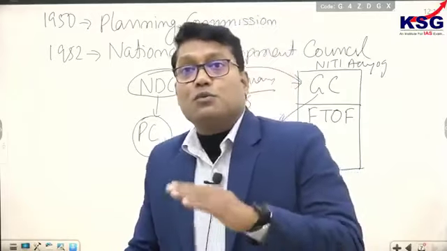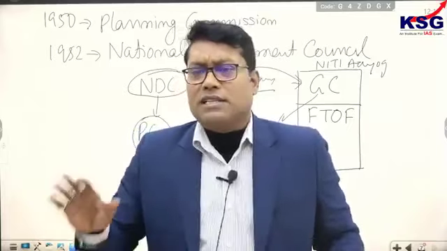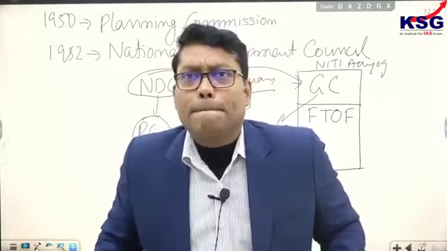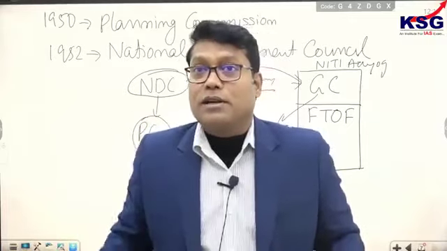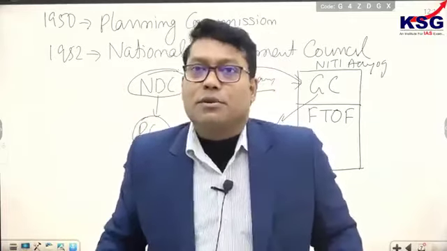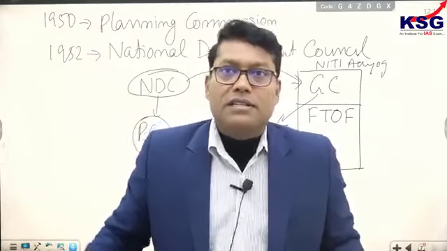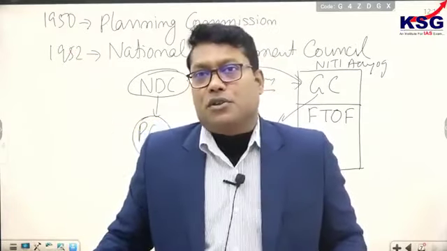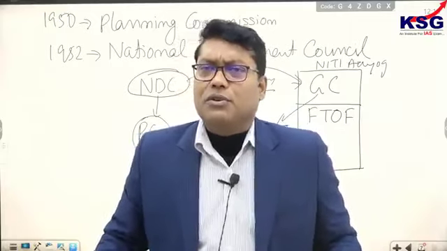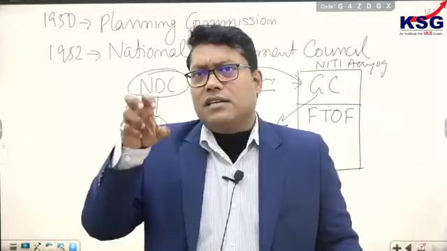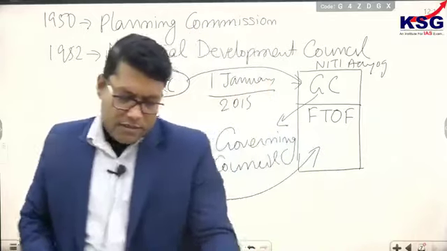Since the power was with the Planning Commission earlier, some people say it was an extra-constitutional body. It had huge power, and the central government started controlling the state governments through the Planning Commission, because the Planning Commission had the funds for allocations. If you follow the dictate, they will give you funds, otherwise not. This happens today also to some extent, but I will tell you later how this is minimized. Okay, write it.